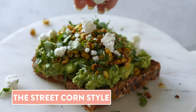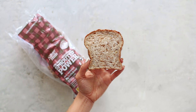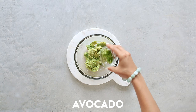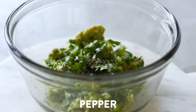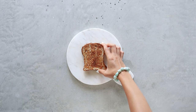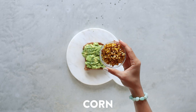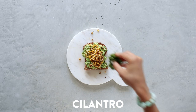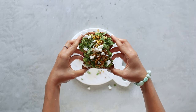Next up, one of my favorites — the street corn style. I'm using Silver Hills Sprouted Big Reds bread, which is packed with pumpkin seeds, quinoa, and chia seeds. All their breads are made with organic, non-GMO whole grains and are naturally sprouted. In a bowl, mash up the avocado and add chopped jalapeño, fresh cilantro, fresh lime juice, a pinch of sea salt and black pepper — kind of like a quick guacamole. Toast your bread and top it with that guacamole mixture. Then add fresh corn removed from the cob and lightly toasted in olive oil until charred, more fresh cilantro, and crumbled feta cheese. This is an avocado toast you could totally have for Taco Tuesday, and no one would be upset.